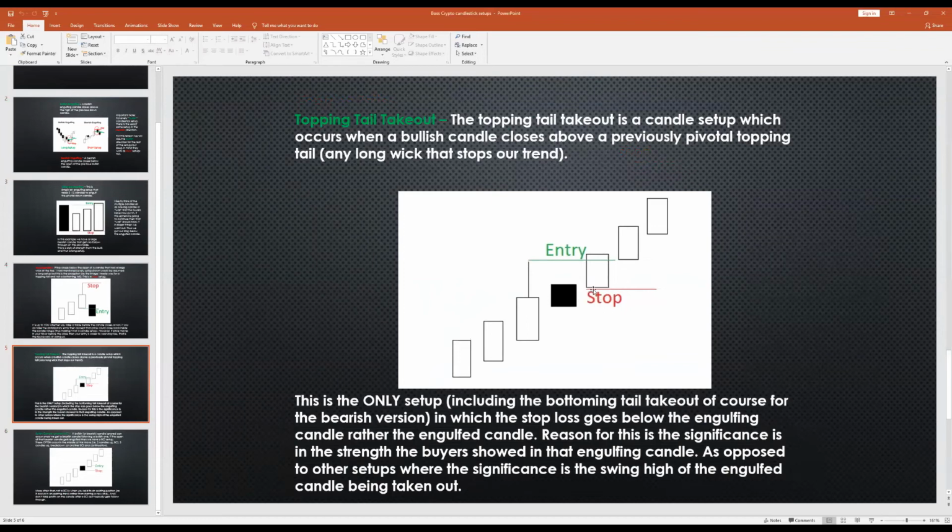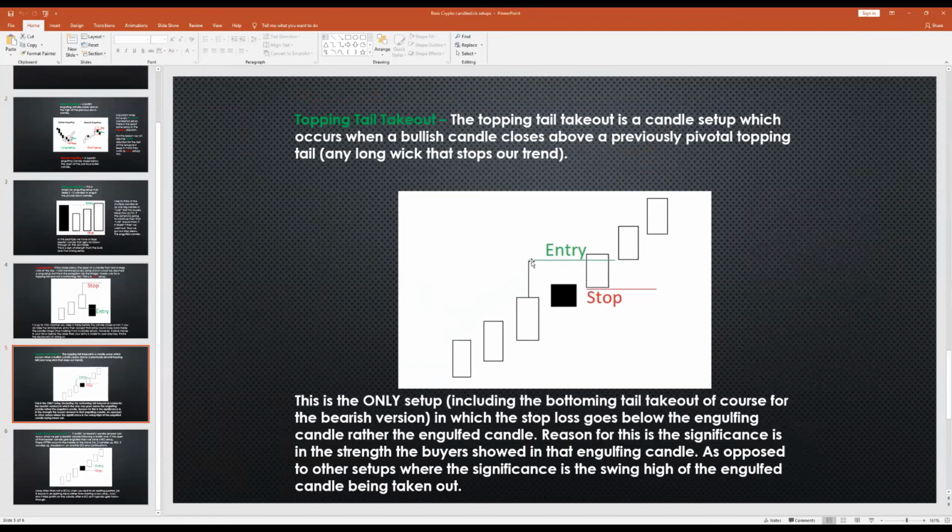But because of that, because you're adding to an existing position, it's a little bit more risky sometimes. You want the tighter stop as opposed to all the way down here, right? Because then you've got to use smaller size if you have a larger stop. So I put the stop below the engulfing candle, right? And that's a chance to add. And the same thing goes for bottoming tail, right?